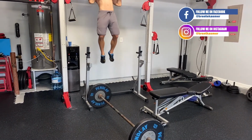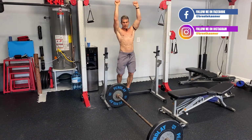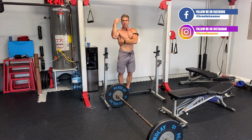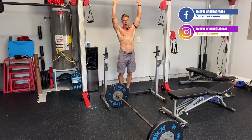You're going to pull your body straight up, but I want you to look up and arch your chest up nice and high and drive those elbows down. All of those things are important. Why? Because that's what's engaging those lats the most. All right, so you're going to reach up. That's the position you're going to grab the bar.